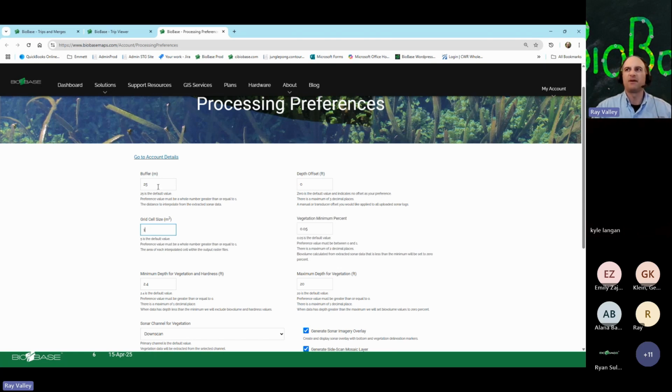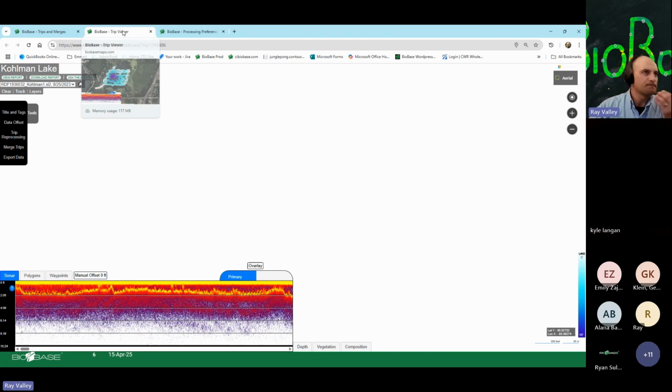The buffer, you don't have to worry about. In this situation, I would maybe just change that grid cell to 1. You're going to have complete coverage of that storm pond, so I wouldn't be too worried about extrapolating beyond and shrinking down that buffer. But every situation is different.